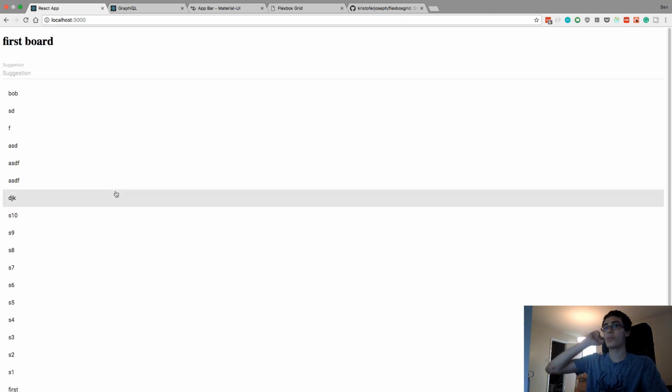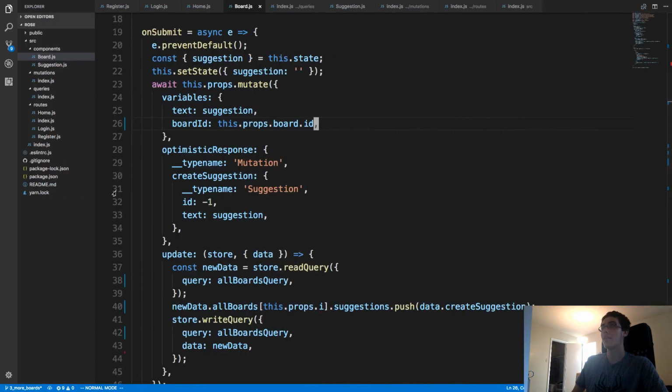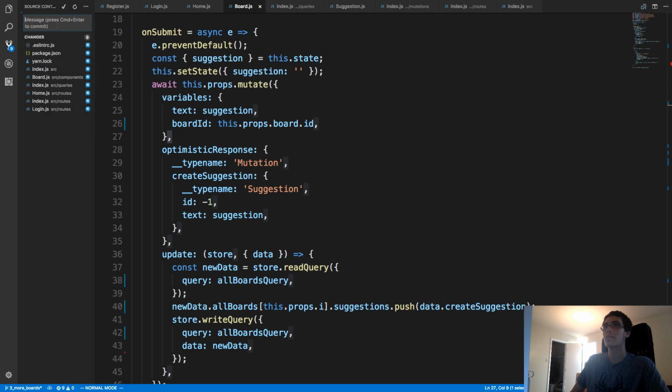So now what this will allow me to do is create more boards, and then we'll see the boards just like take over their individual things. And before I create a function, let's write a commit message real quick. Refactor board component to pass a board in.